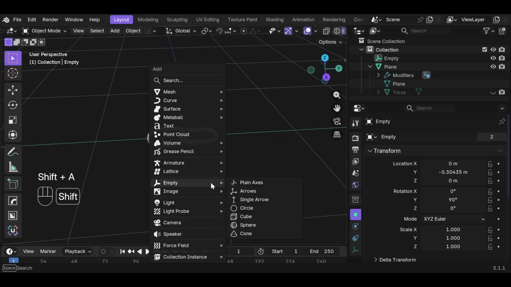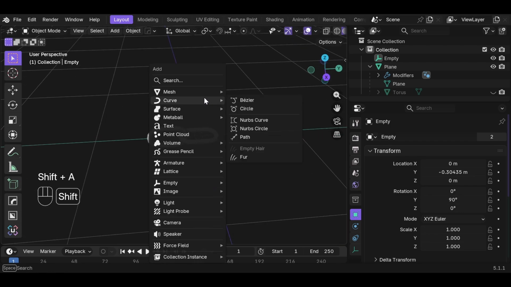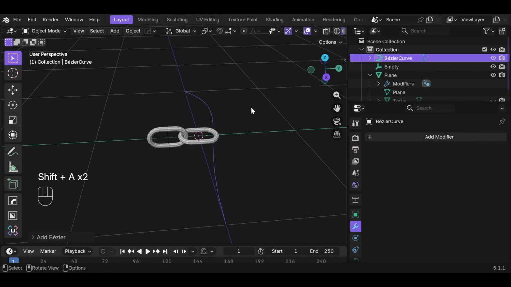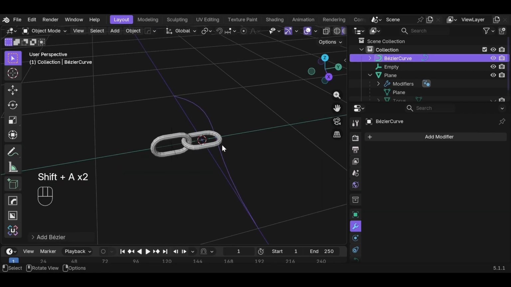Then in object mode, we should be in object mode anyway. Hit Shift A and we're going to bring in a Bezier curve, right? Because even if you want your chain to be taut, like say a chandelier is hanging from the chain, that chain is going to be along a straight line, more or less, nice and taut, right?